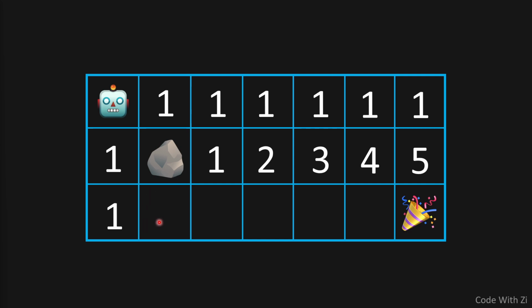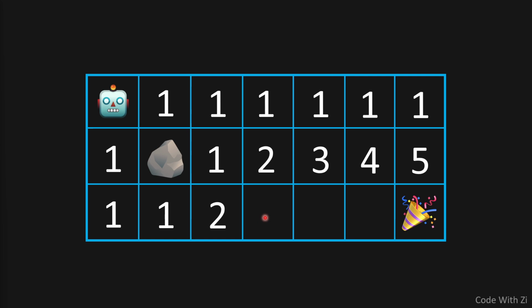Now let's move on to this one. As you remember, this is a 0, so we're going to say 0 plus 1, that's going to give us 1. The number of unique paths available to reach this cell is going to be 1 because we can only go down, down, right. And then for this one, we're going to say 1 plus 1, that's going to give us 2 because we can do right, right, down, down, or we could do down, down, right, right.